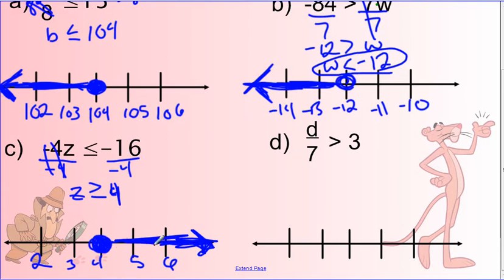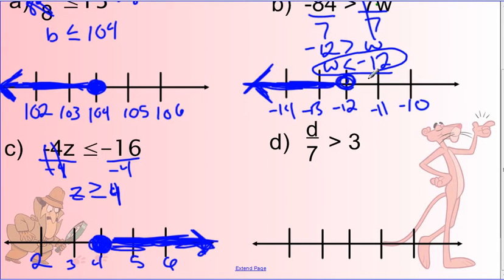So the one thing that's different, when you multiply or divide both sides by a negative, you change the direction of the inequality in the middle of the problem. There will be problems out there, we'll see it I think maybe next section even, where you have to change the direction of an inequality multiple times in the same problem. It's okay. Just do it each time and you're fine.